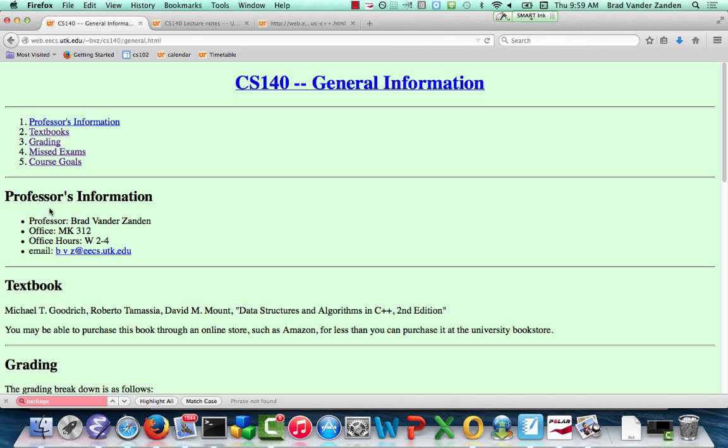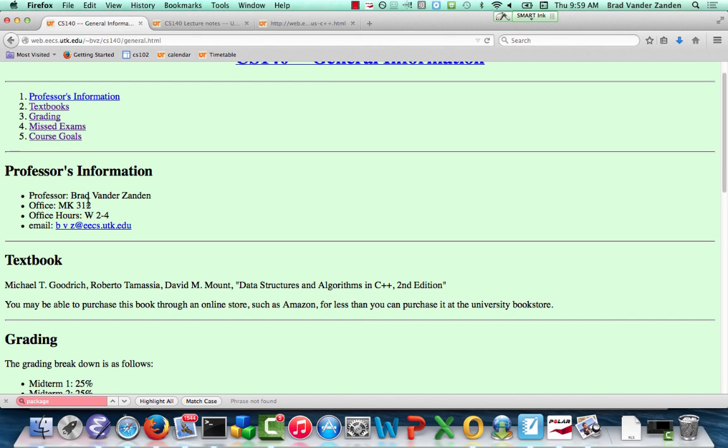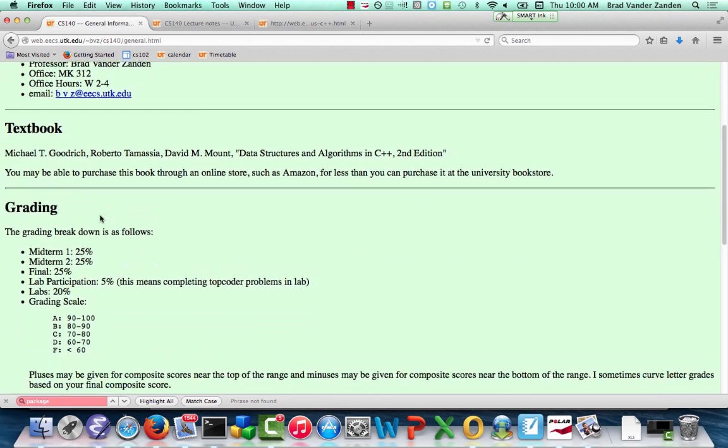So the course information, my information, I reside in MinCal 312. My office hours are, I'm actually probably going to have my office hours Monday from 2 to 4, because the assignments are going to be due Tuesdays at 11:59 p.m. So even though here you see the office hours Wednesday 2 to 4, I anticipate actually having my office hours Monday from 2 to 4, because I think you're more likely to come to me the day before an assignment is due than the day after an assignment is due. So it'll probably be Monday 2 to 4.